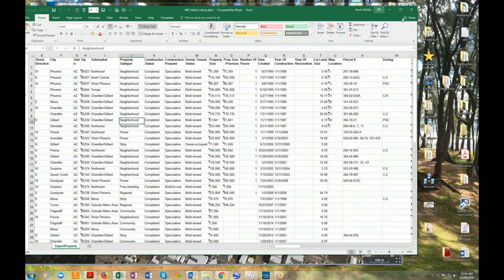Right. So as we move to the other data, it looks like the submarket areas are the same as we discussed, and then the buildings are not Class A and B, they're multi-tenant, owner-occupied. Or is that the tenant characteristic? Right. Exactly.